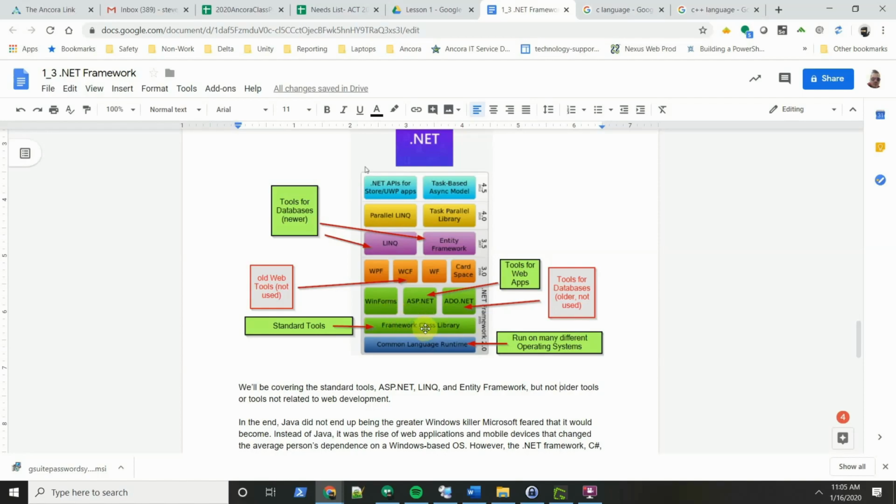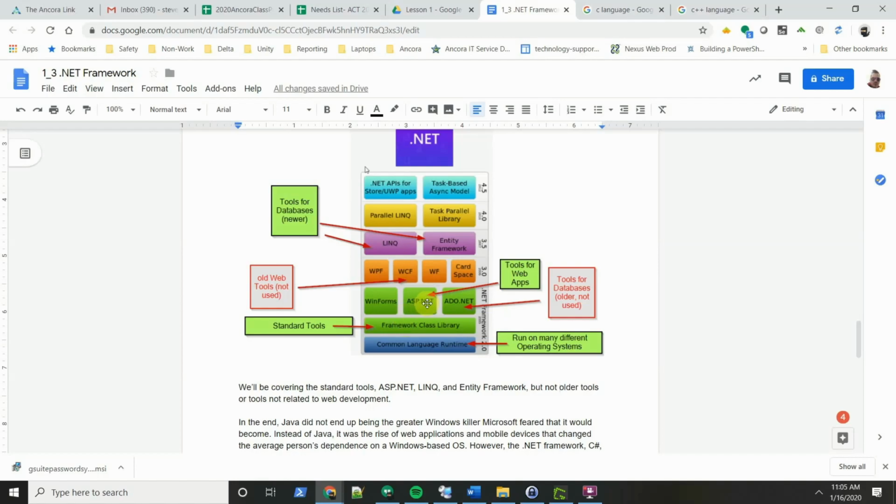These are all of these little quirks of the language and syntax that you can use so that you can easily do things like work with an array or write to a file or anything like that, so you're not reinventing the wheel. So we'll be spending a lot of time as we learn C# looking at the standard tools and the standard namespaces that are used in the .NET Framework and C#.